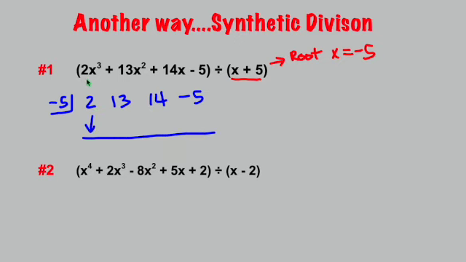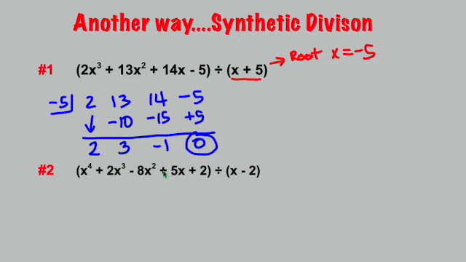First of all, whatever the leading coefficient is, 2, you just carry it down, so there's a 2. And now here's how it works. I take my negative 5, multiply it by that 2, and I get negative 10. I write it right here. And then I go ahead and add these two numbers together. So 13 minus 10 is 3. And then negative 5 times 3 would give me negative 15. I'm going to go ahead and add these two numbers together. I get a negative 1. Negative 5 times negative 1 is positive 5. And then when I add these together, I get 0. And that last number is our remainder.